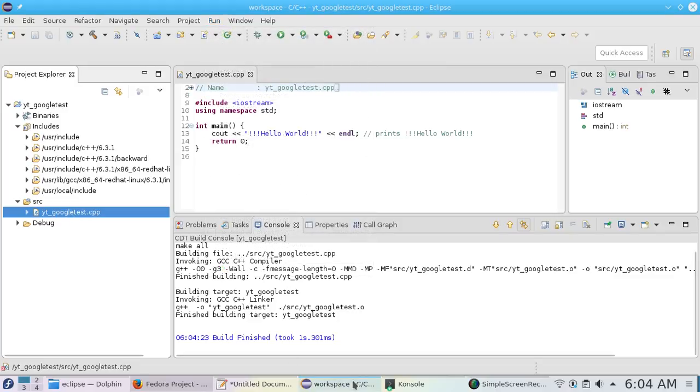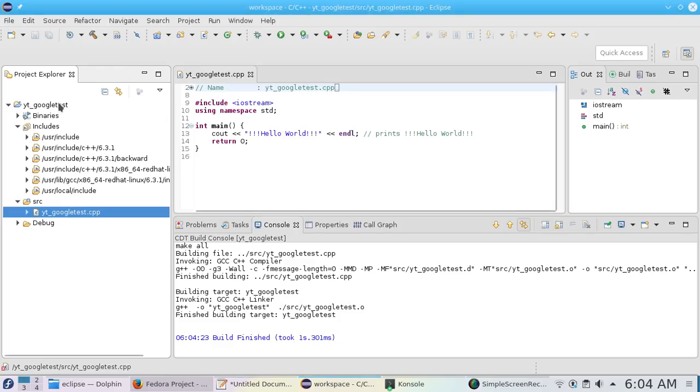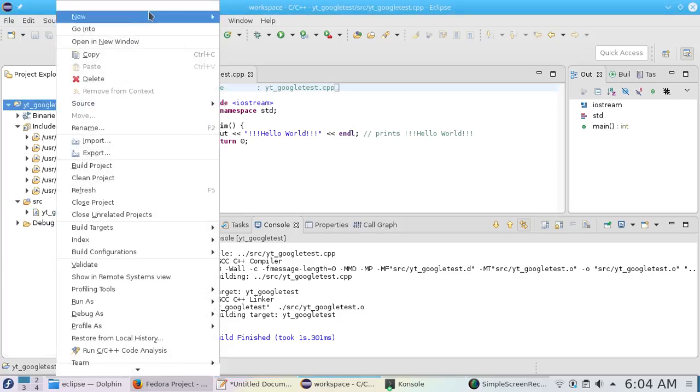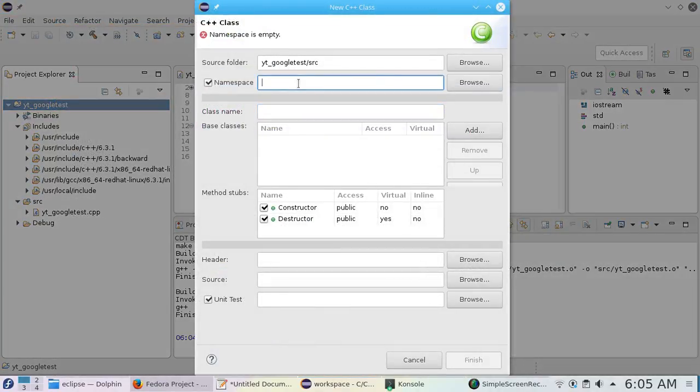So the next thing we need to do is create a class where we can add the gtest code. The important thing that you need to understand in this one is to take the unit test and a namespace.